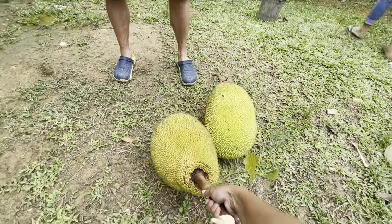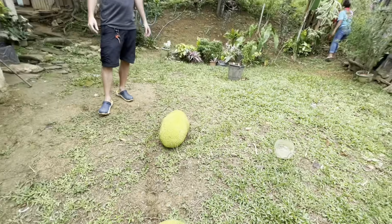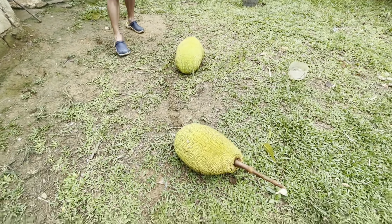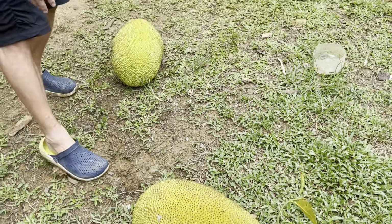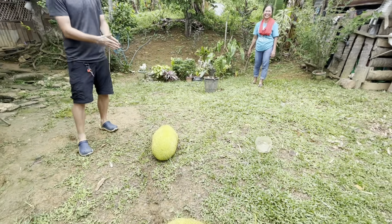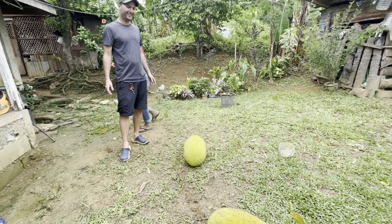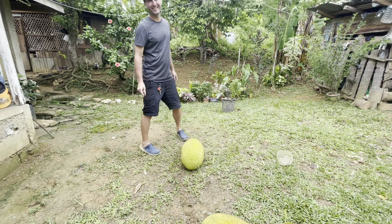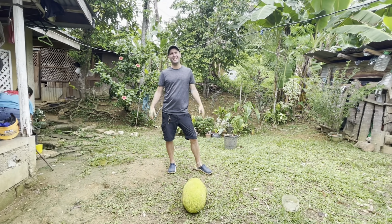Fine, make jackfruit jam if we can. It looks like a giant's big toe. Yeah. You need a toenail right here. What are you saying? The jackfruit's waiting for you to get ripe. Thank you for waiting. That's the last three. We had 10 and we ate them all. Well, you can't save it forever.